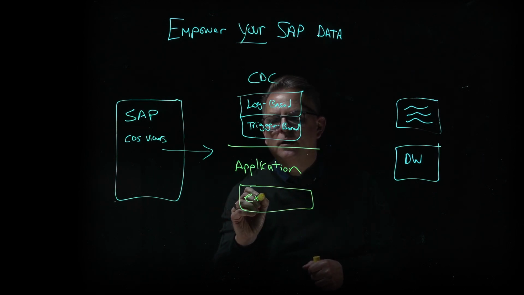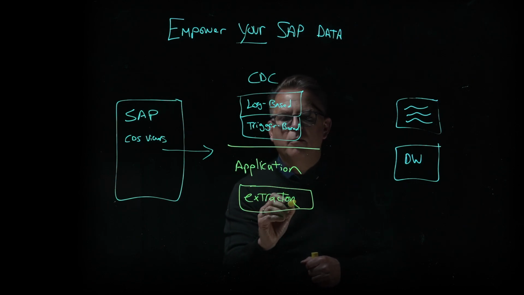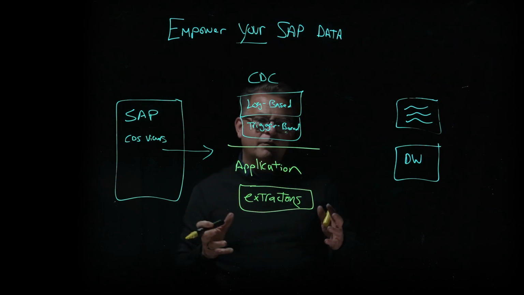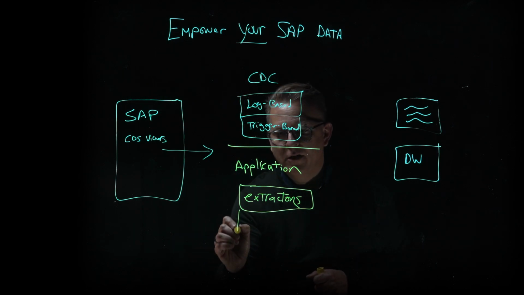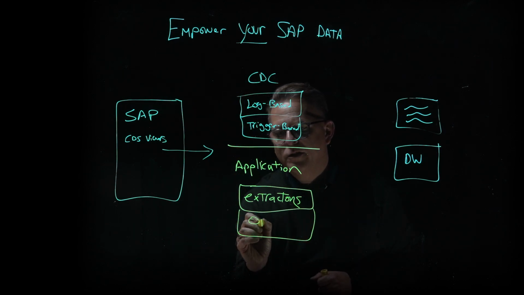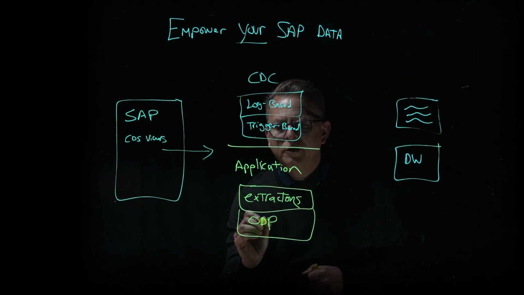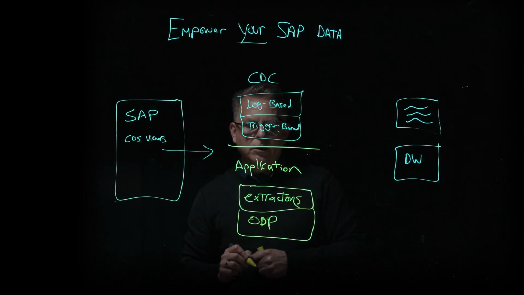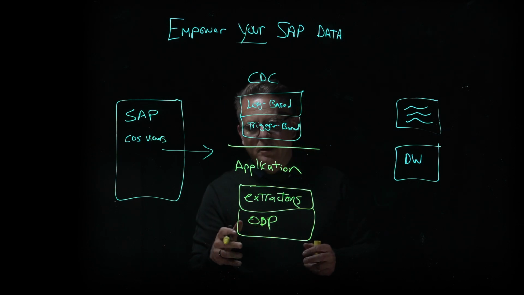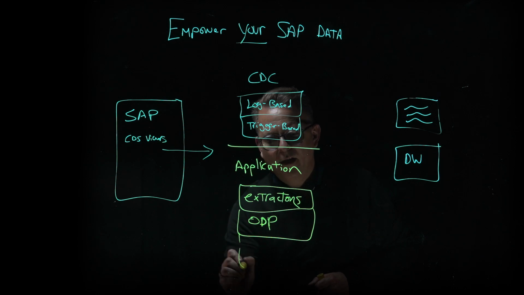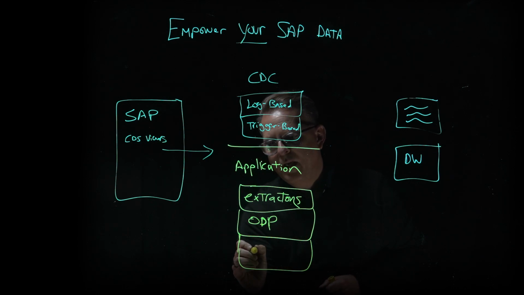We support using the traditional extractors, which are what customers would normally use to move data from SAP into BW. So if you have a lot invested in the extractors, you can continue to use those. But separate from that, we also have an endpoint that leverages ODP. And while ODP is efficient, it also comes with some risk and restrictions from SAP in that they prefer that third parties not use the ODP API directly, rather that they take data from ODP using an OData web service.